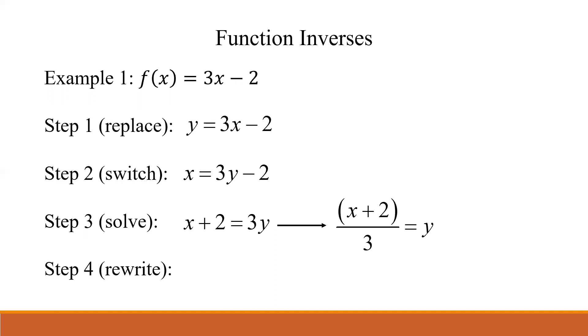Once you have y by itself, there's different ways you could write that, but that is 100% okay. So we'd have that quantity (x + 2) divided by 3, and that's it. Now that we have our inverse, we don't want to write that as y because it's confusing with the original function. So we use our new notation, f^(-1)(x) equals our result, and that is our answer. You're done.